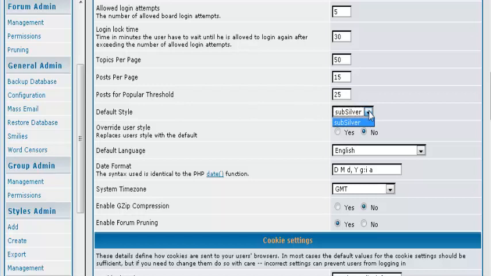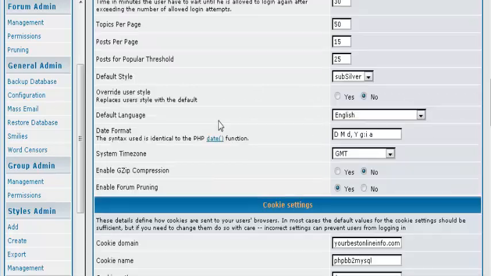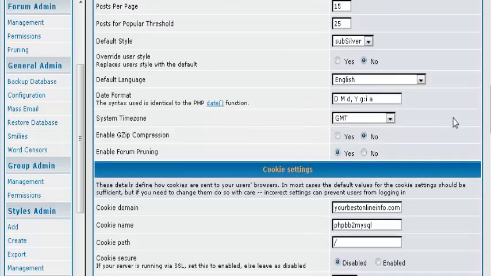Default style is subSilver, which is the only one it comes with to start with. Override user style, which means users can actually use a different style that's available to them if you allow it, but we only have the one in here right now.